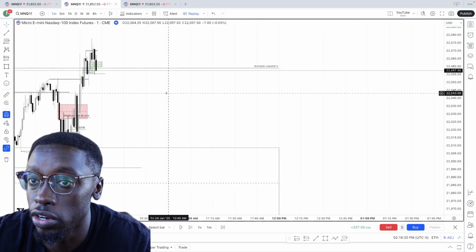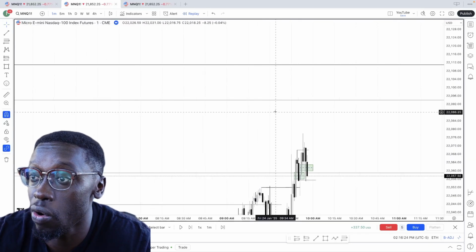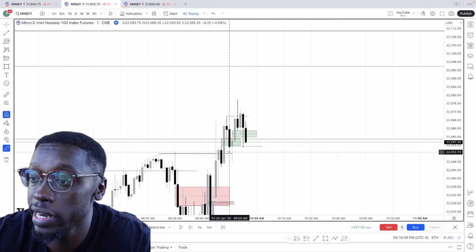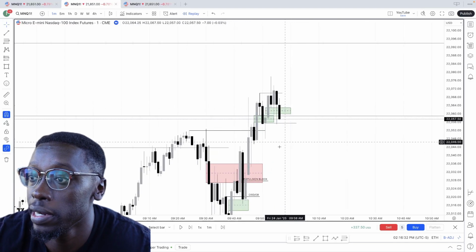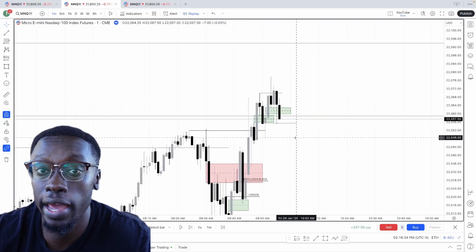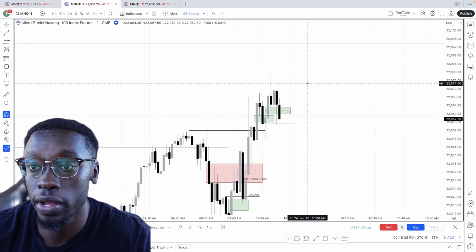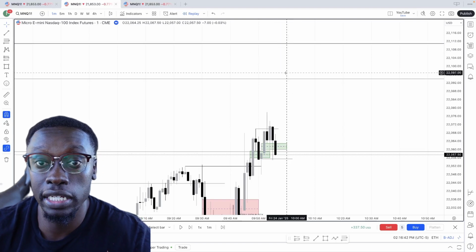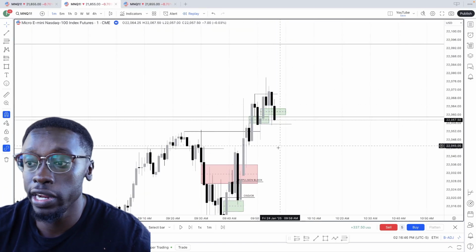Because you have to be watching what the market is giving you at any point in time. I wanted us to go higher and take this liquidity, but if we're taking liquidity up here already and we get a change in our order flow from bullish to bearish, the market is telling you, hey, I'm about to switch from bullish to bearish. I'm not going higher anymore. I'm not going to sit here and impose my will on the market and say, no, we have to go higher because that's what I thought you were going to do. If it's telling me it's going lower now, it's going to go lower now.